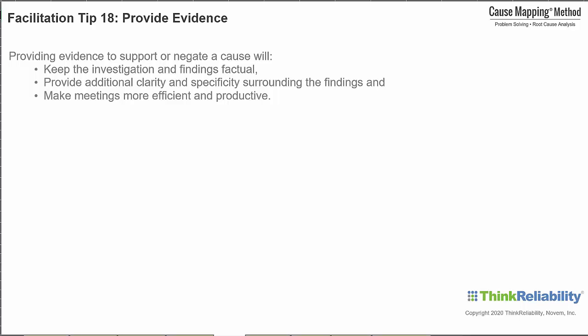I want to demonstrate how evidence can be a facilitator's best friend as you're working through an incident investigation, utilizing the cause mapping method, which is an evidence-based approach. So at any point when a group starts to debate a possible cause or scenario, the facilitator can document it with a question mark, and that will provide indication to you and the team that you need to further collect evidence or understand that possible cause or scenario in order for you to validate it or negate it.